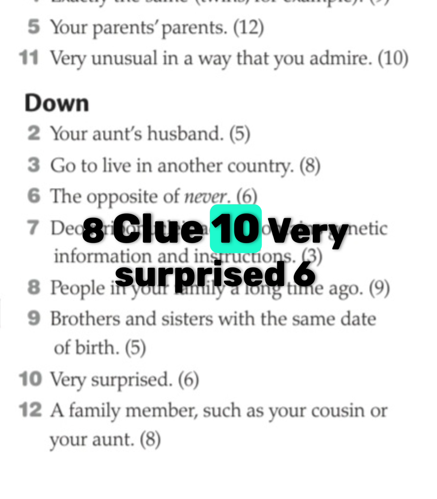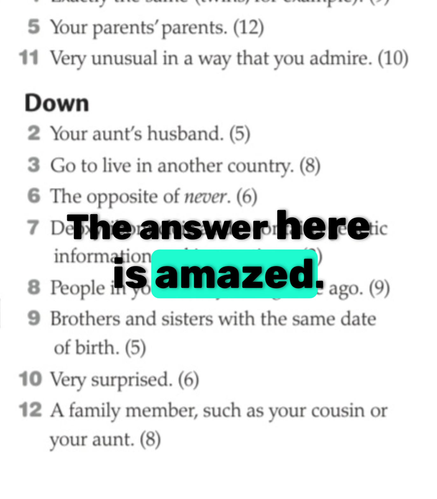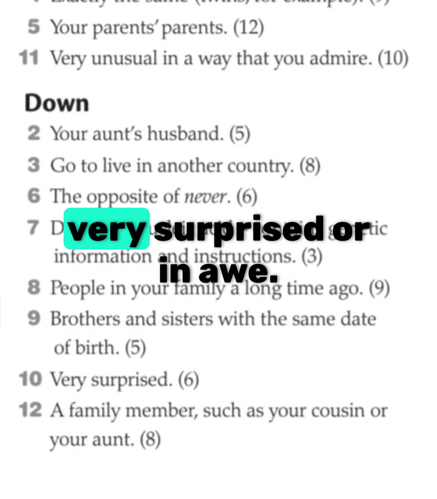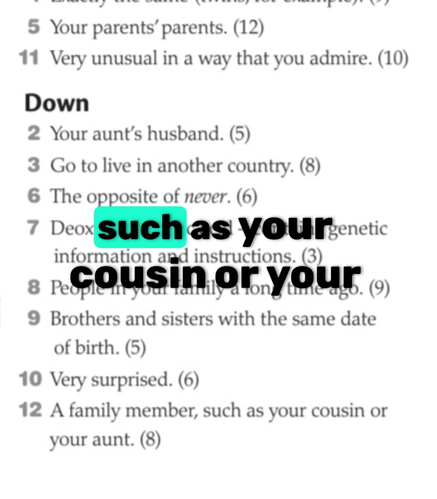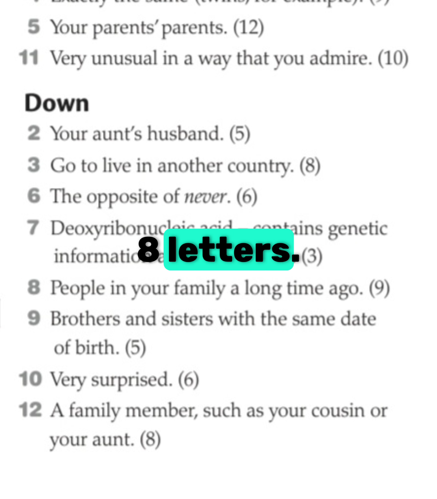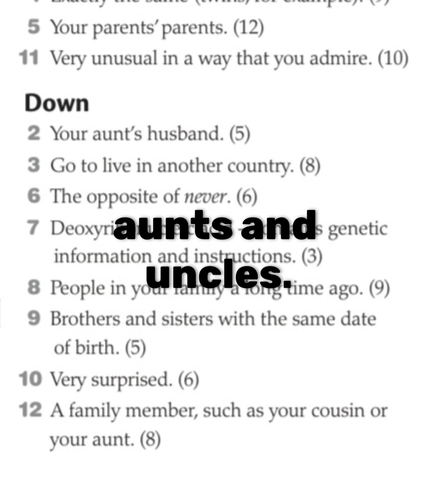8. Clue 10. Very surprised. 6 letters. The answer here is amazed. When you're amazed, you feel very surprised or in awe. Ninth clue 12. A family member, such as your cousin or your aunt. 8 letters. The answer is relative. This word covers any family members, like cousins, aunts, and uncles.